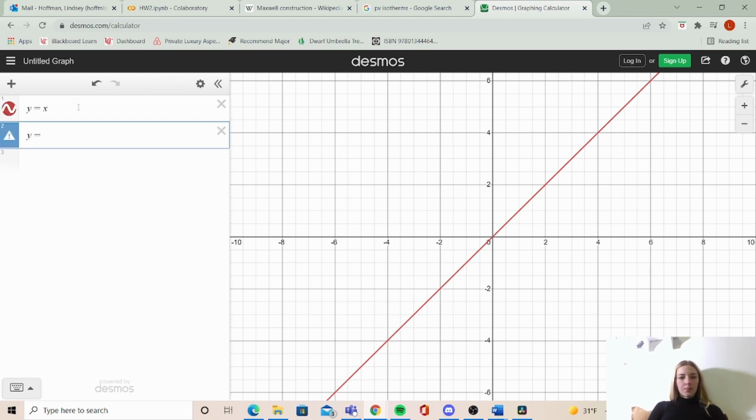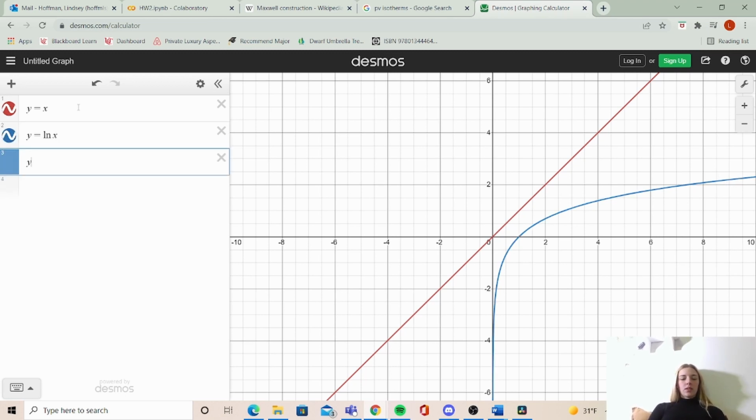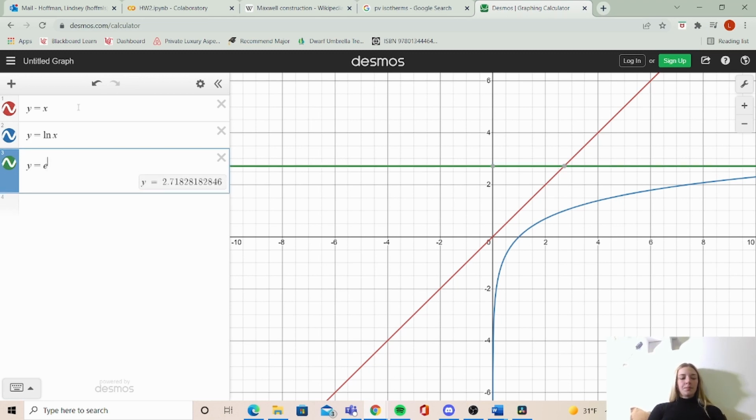If we make, let's see, I think you have graphs that have curves to them. We can have ln of x. That one's alright, not too bad. Let's try another one just to see.